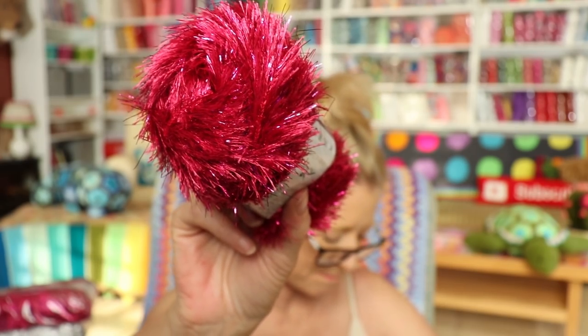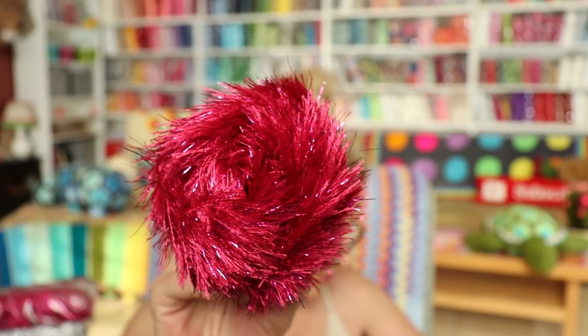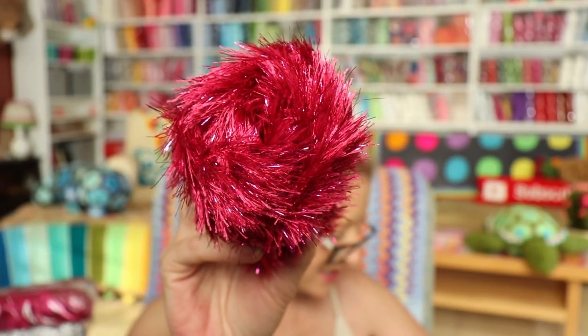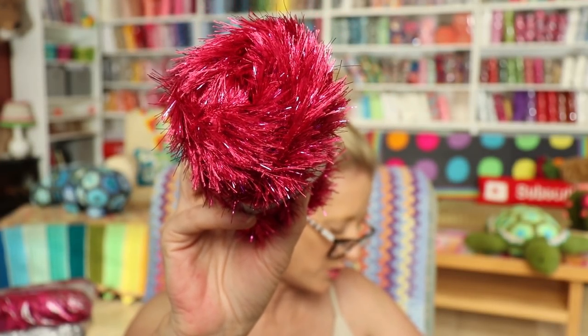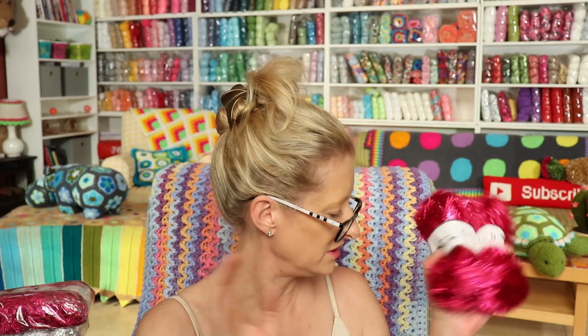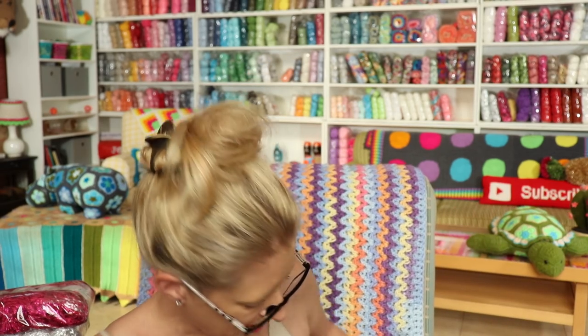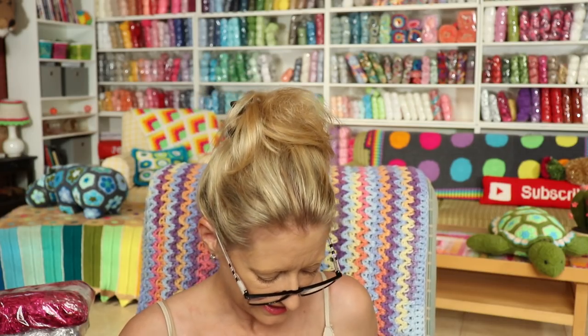100 grams, 140 meters. They do not have the yards on the yarn labels. That is on the website. If you click the link down below, it'll take you to Eyelash Dazzle on Ice Yarn website, and the yardage is over there. So 100 grams, 140 meters, 6 millimeter needle, so 7 millimeter hook. Size 5 bulky, 75% polyester and 25% metallic lurex. Love, love Eyelash Dazzle. So, back in the bag, Eyelash. I know what I'm doing with you. And I'm in love with it already.